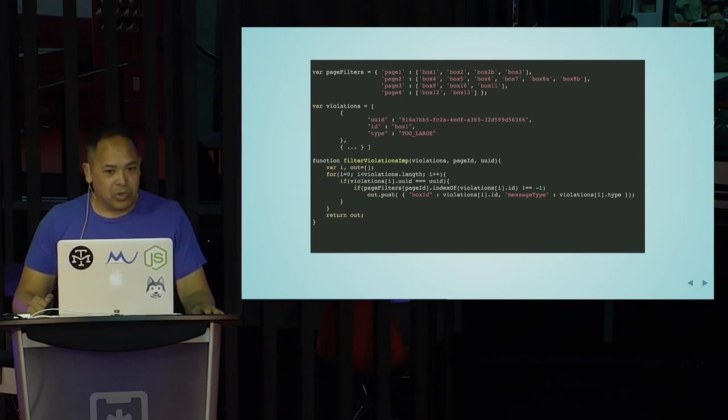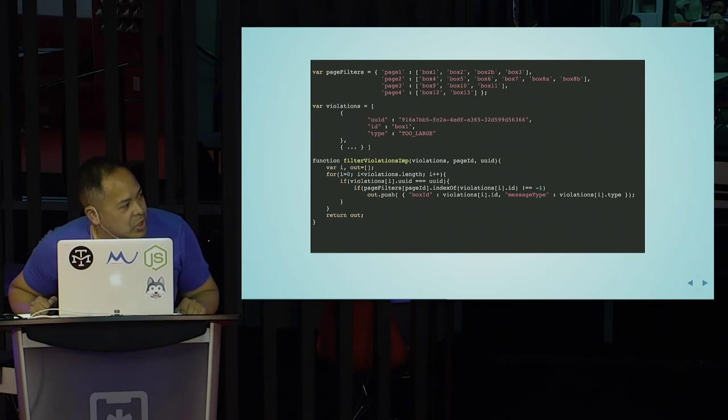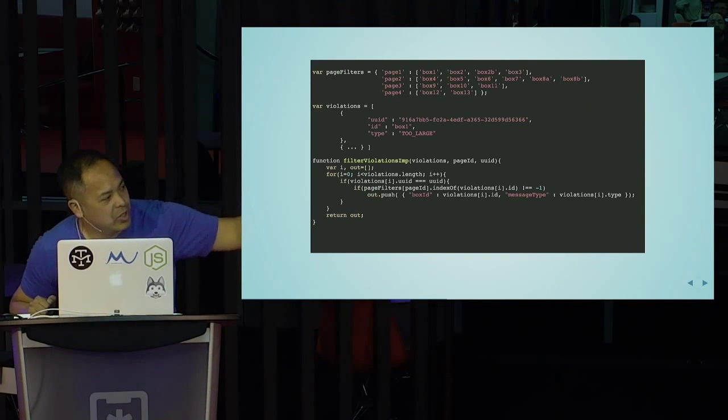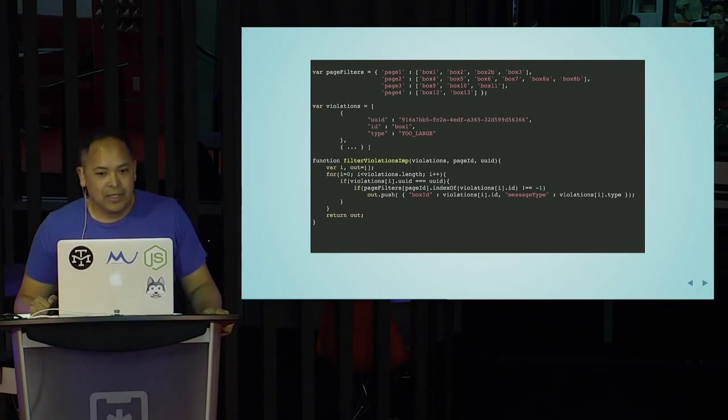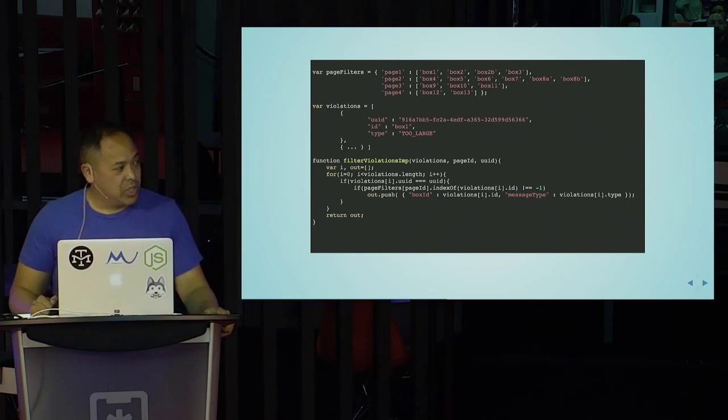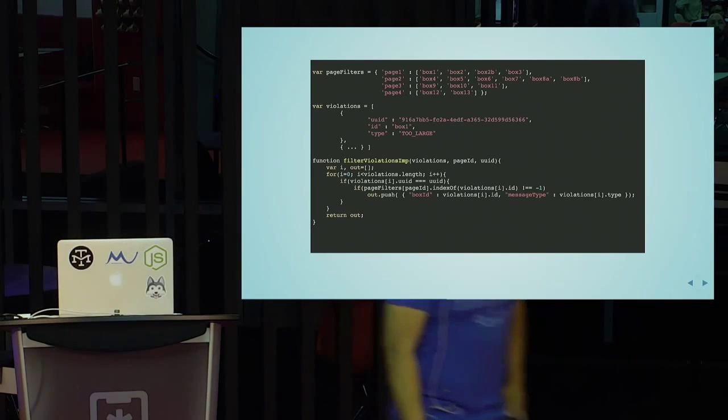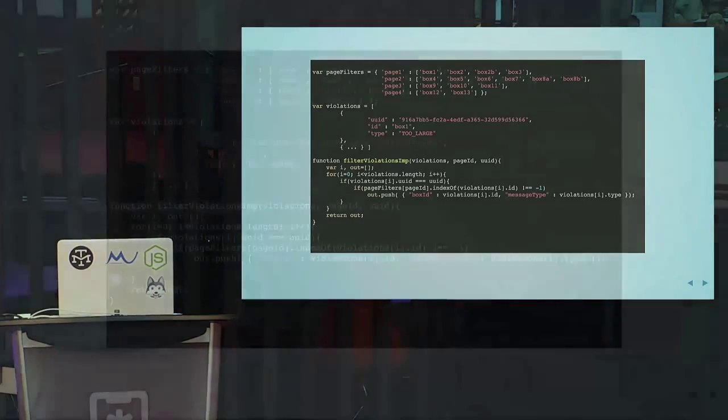So this is your typical CS 101 class, where you just start off with a for loop, loop through all the violations, right? And then you look at which W2 instance am I on? So I'll check which UUID I'm on, with an if statement, and then I'll drop down to another if statement to check if the violation happens to be on the page that I'm on.